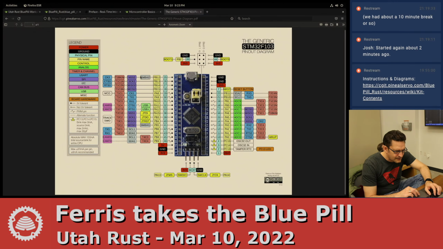The PA8 and 9 are right up here. Those are timer 1, channel 1 and timer 1, channel 2. You may be able to do the QEI mode on those two, but my other one I hooked up to timer 4, channel 1 and 2.